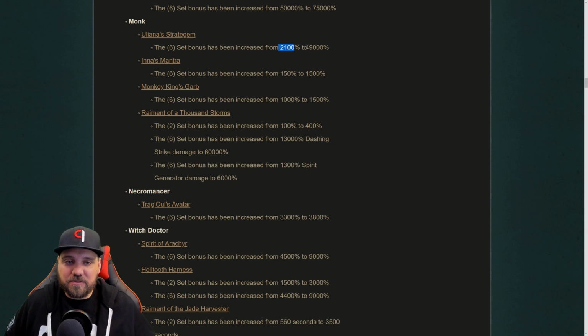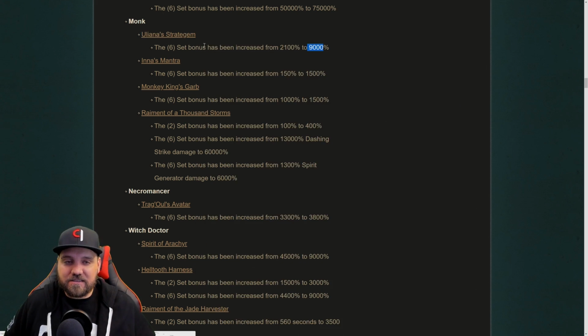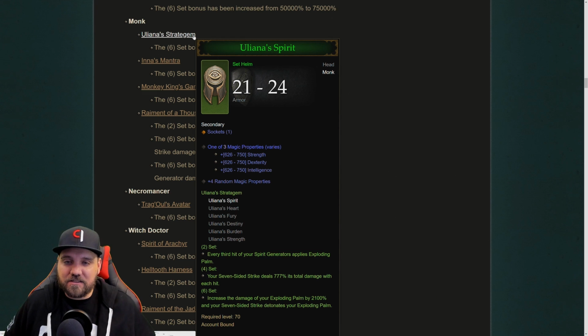It went from 2100% to 9000%. And to be honest with you, I haven't played an Exploding Palm build in so long that it's kind of even hard to imagine how powerful this is going to be. This is one of those sets I need to play to see exactly where this is going to sit, but this could be really cool.